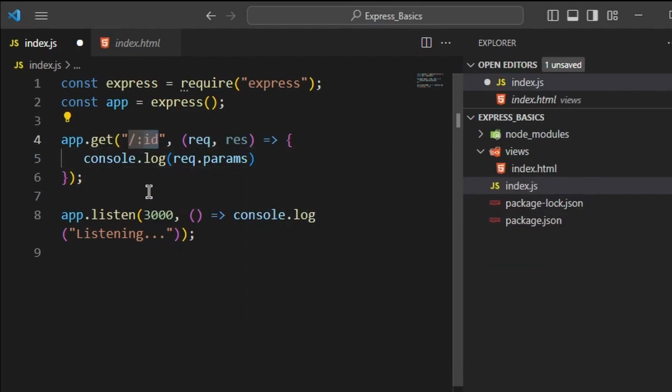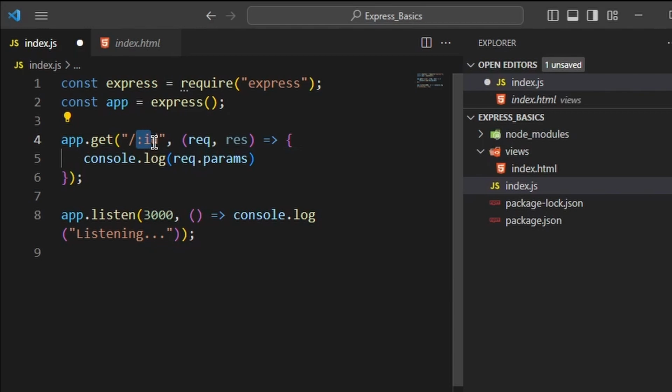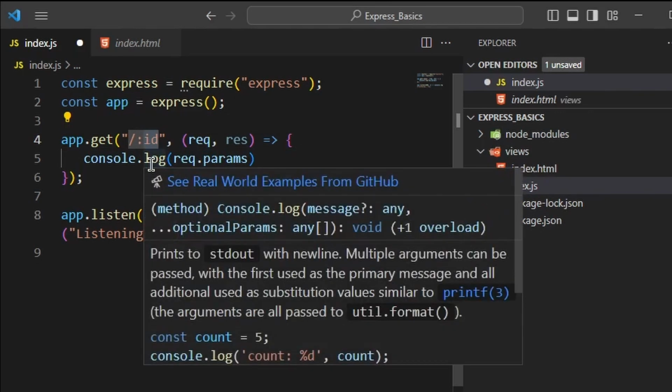Now I've changed this a little bit here. So now we're going to do / and after the / comes a colon. Now what does this colon mean? This colon basically is telling the server that anything that comes after that, until you see another / at least, is going to be a variable, which can be anything that you want.